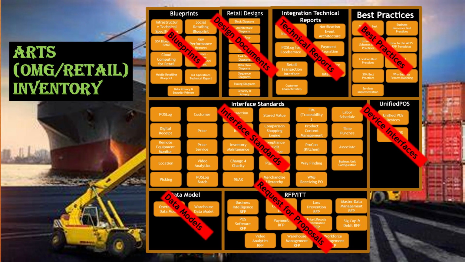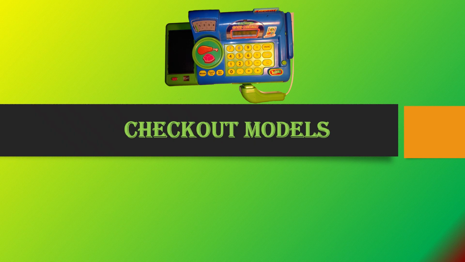In over 25 years, along with 1,600 subject matter experts, I helped create this extensive library of ARTS work. In total, these represent somewhere between 15,000 and 20,000 attributes and elements and cover somewhere around 85 to 90% of all of the information in retail. And I've trained this work to retailers and vendors all over the world. The number of stores represented by this training exceeds 100,000 retail stores. This work is overwhelming. So let's take a quick look at the various checkout models.